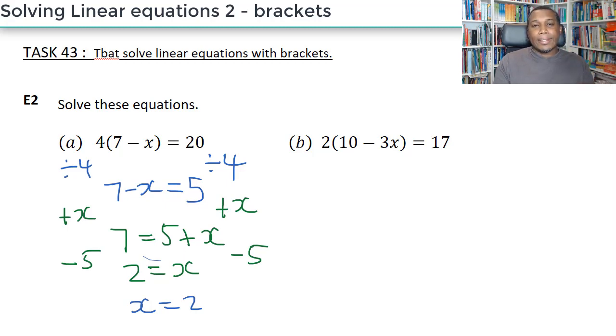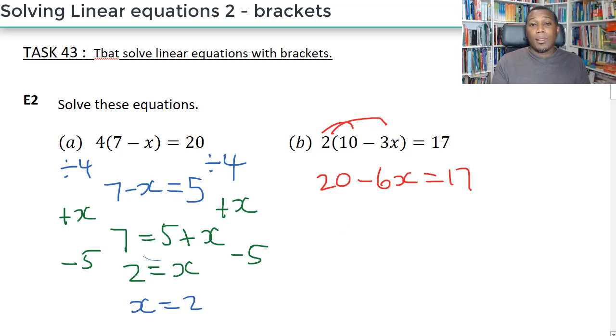The other way of doing this, let's look at the second one. In this case, I have to multiply out the bracket. Why do I have to multiply out the bracket? Because 17 is not in the 2 times tables. If I divide by 2 now, I end up in the world of fractions. And as you'll see in task 44, the first job when you have fractions in algebra is to get rid of the fractions. We don't want to go down fraction lane. The final answer could be a fraction, that's fine. Before that, we don't want to deal with fractions at all. Right. I'm going to multiply out. I'm going to have 20 minus 6x is equal to 17.